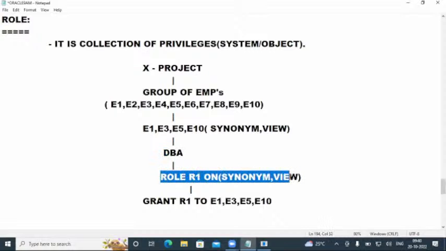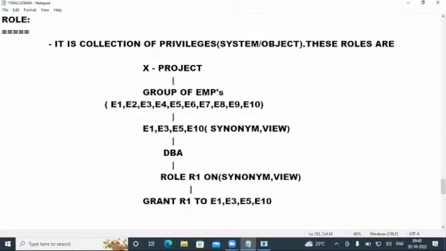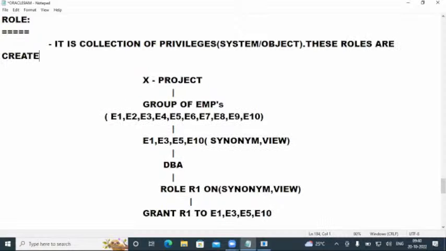After creating the role, they can assign it to the required employees who want it. In that case administrators create roles, and these roles are created by the database admin only.